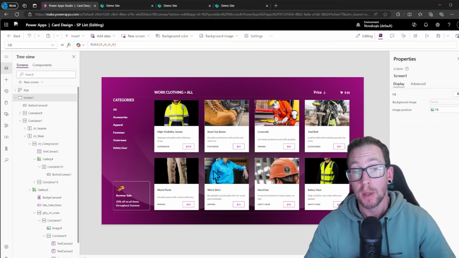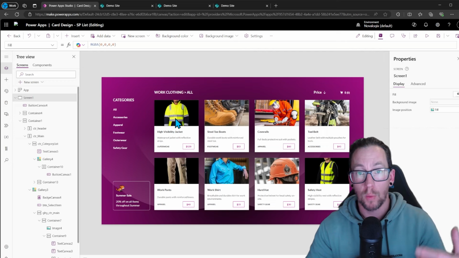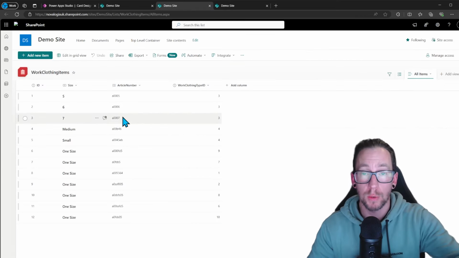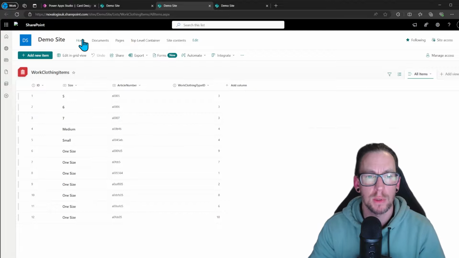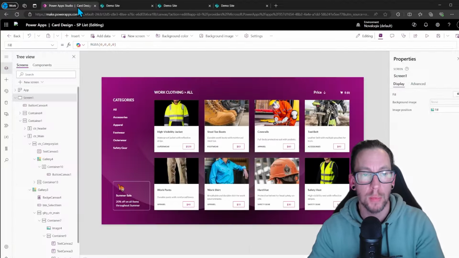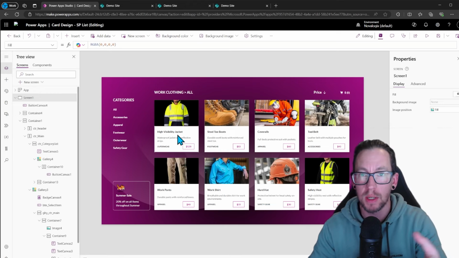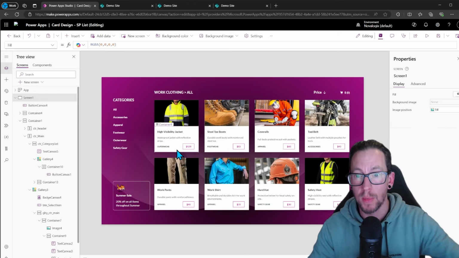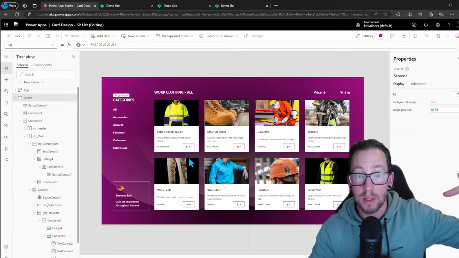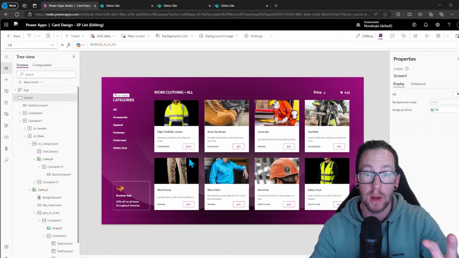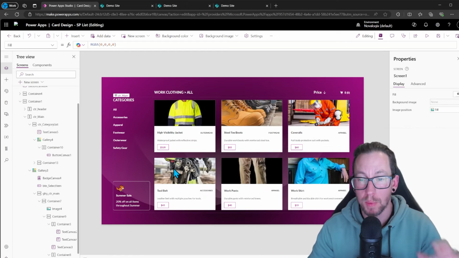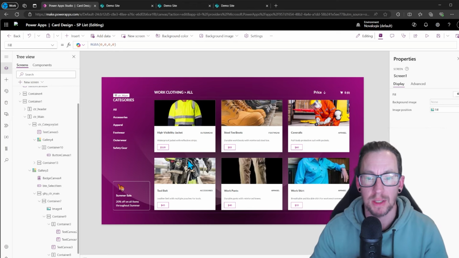So we're almost there. Now, we're no longer purchasing the workwear item, right? We added this extra listing. It's actually this article number or size item that we need to create. So we need to give our users a way of selecting that item. So we need to put on our card here somewhere a list of the items that someone can select from and allow them to buy that, not the actual top level workwear type. So I'm going to shift this around a little bit just so I've got some more space. So it's not perfect, but this is just going to give us some space to add something.